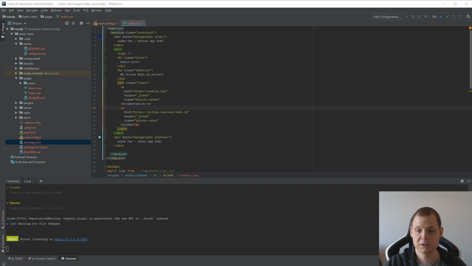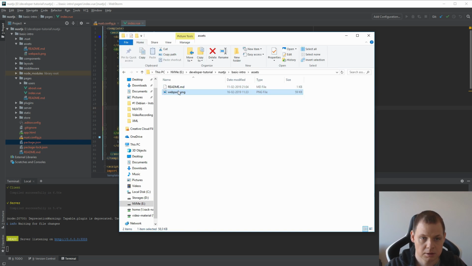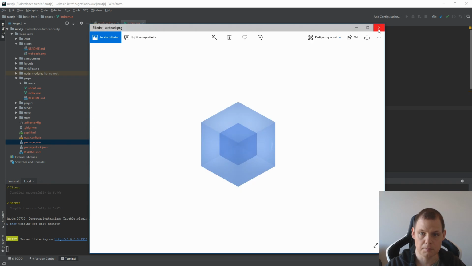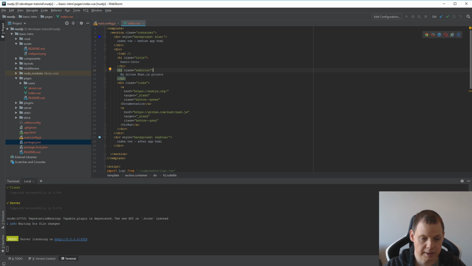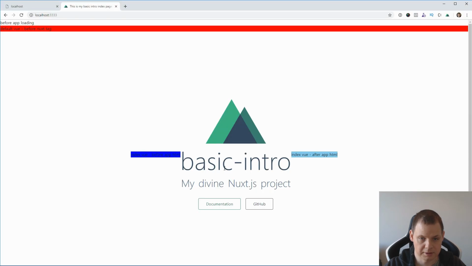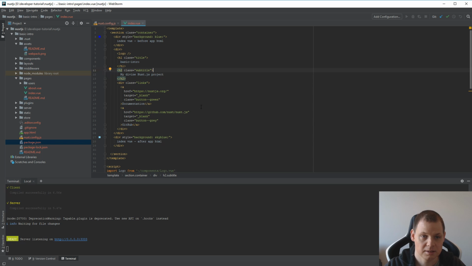In this video I will speak about assets, how you can put your files in the assets folder and then include it. In this sample I will use an image. I've just downloaded the image webpack logo, and what I want is to place it after this image, so I just played a little around, so don't think it's a very nice design, because it doesn't.